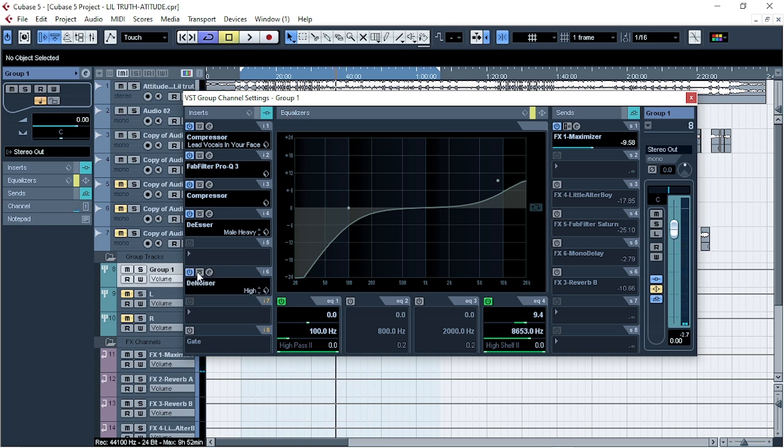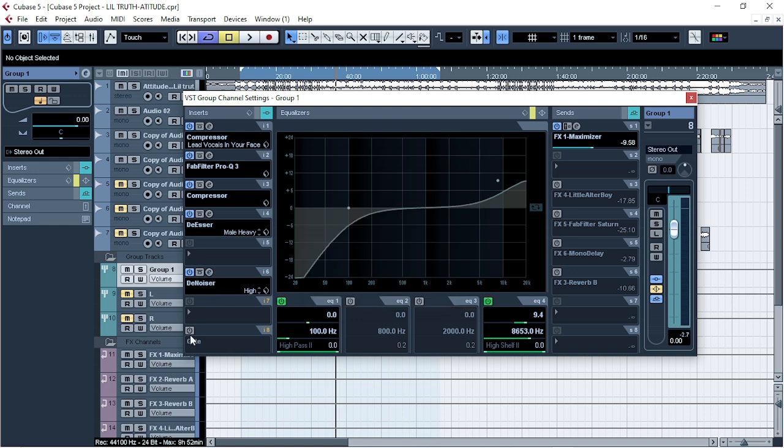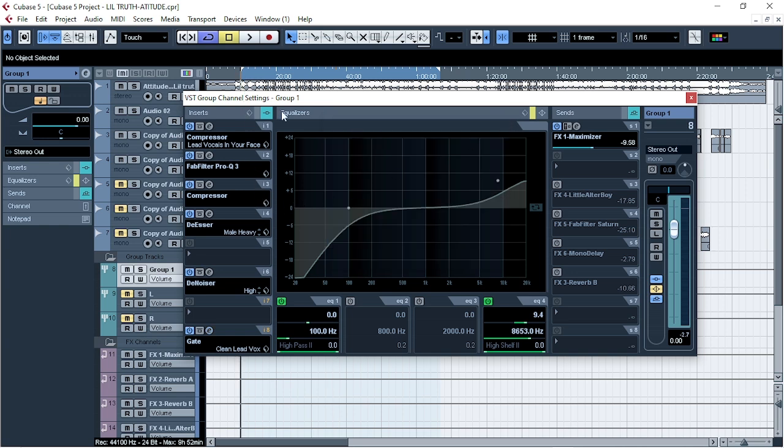Now the next thing that I inserted was denoiser. Alright, we still want to cut out some of the background noise in our rooms. Alright, your fan, your AC, your refrigerators, we just want to cut them off. So I inserted the denoiser and also set a gate. This was my settings. Super simple. Let's add them and listen.